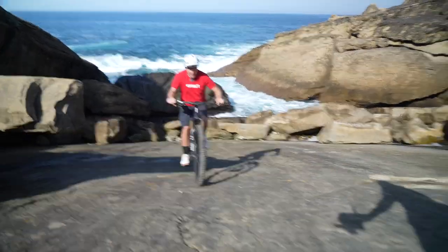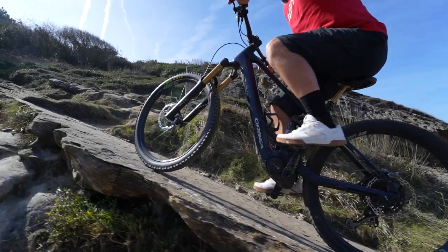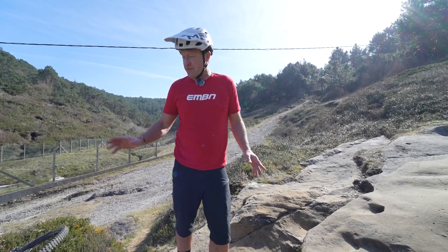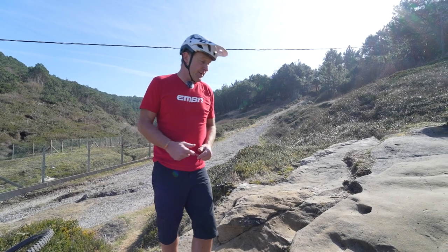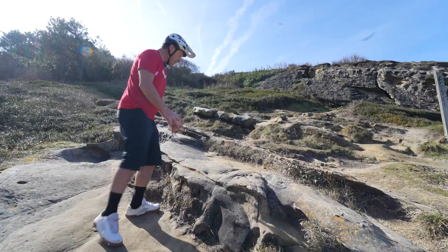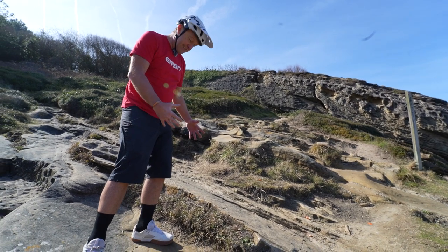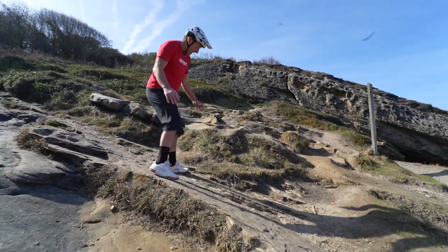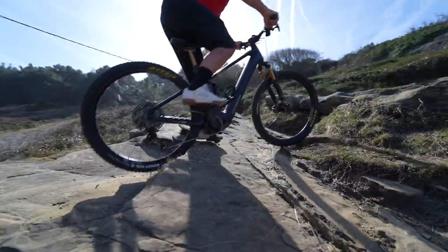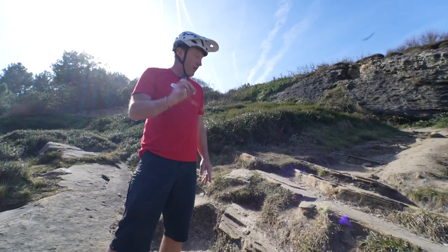I'm now in eco mode going up a super steep slab. If you're in two minds whether to go for the Bosch CX or the CX Race Limited Edition motor — regardless of what bike it is, not just the Wild — I would say they're quite equally matched. But it's in places such as this where the CX Race will have a slight advantage. You've got a step, then immediately another obstacle. The CX Race Limited Edition motor will get you over that a bit easier. It's collision after collision, step after step — that little bit more torque will probably be the advantage between making it or not in a place such as this.